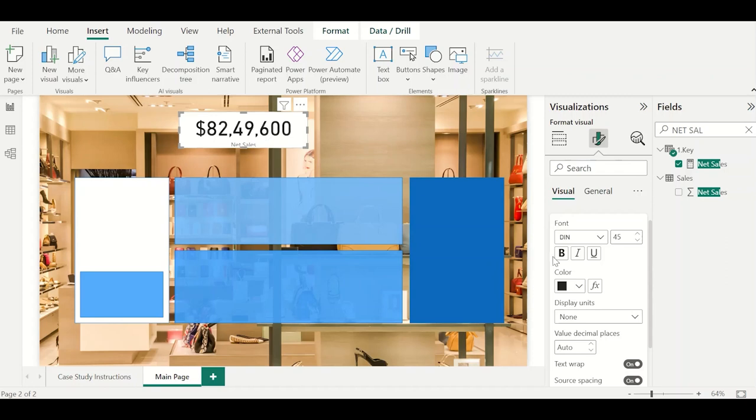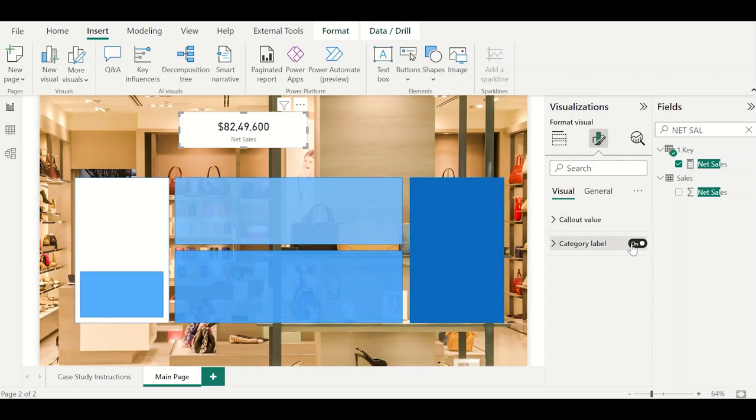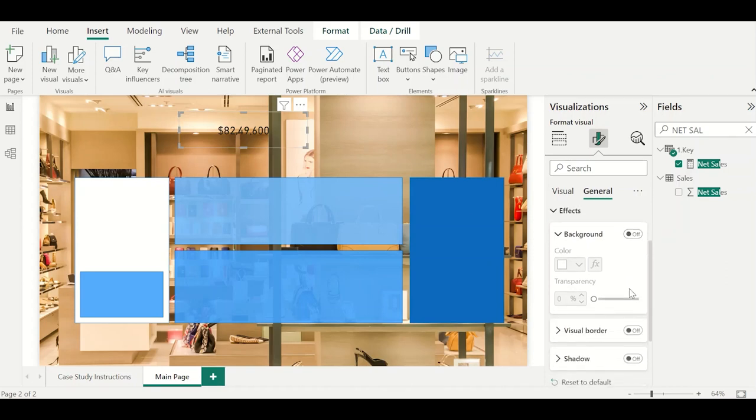This is fine. Now I need to change the font size. Let's say it is 20 or 24, right? And I have to remove the label, and I have to remove the background as well. Go to background. Now the background has been deleted.